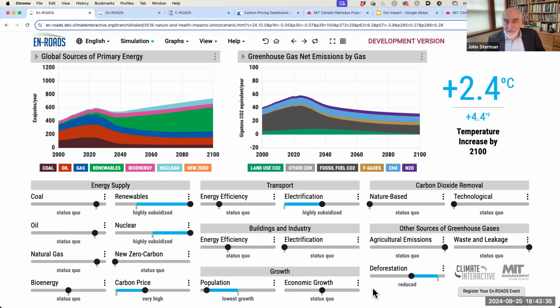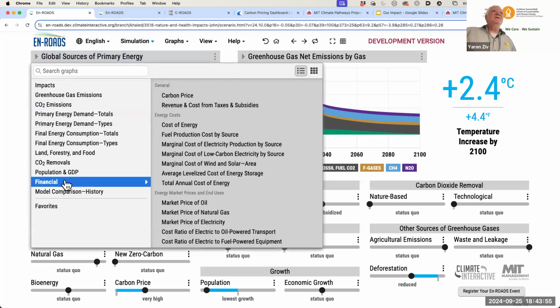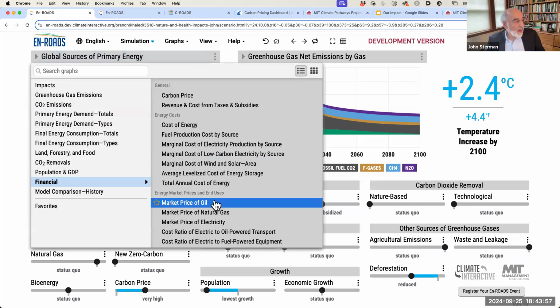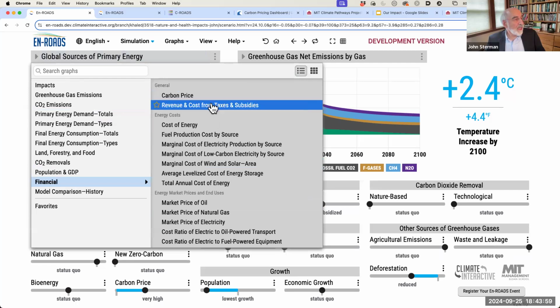Anybody have an idea? How would you keep the incentive effects of a price on carbon, but use the revenue in such a way that it protects the poor from the economic harm of higher energy prices? Differential energy prices. And I'm going to show you that's quite a lot of revenue. Let's see, here we go.